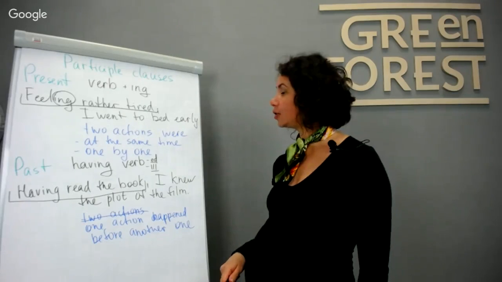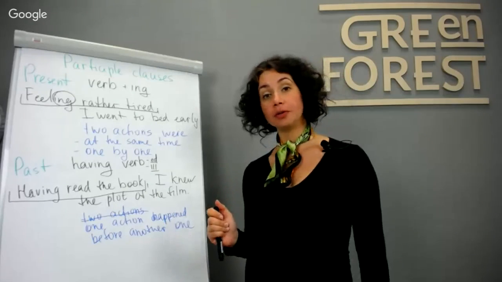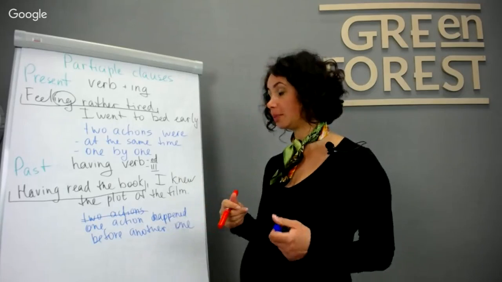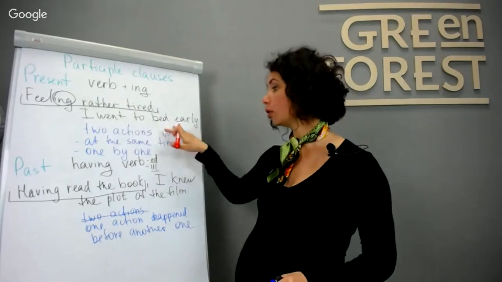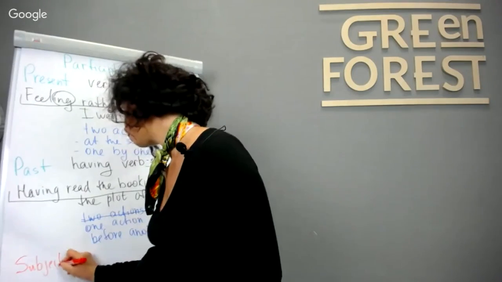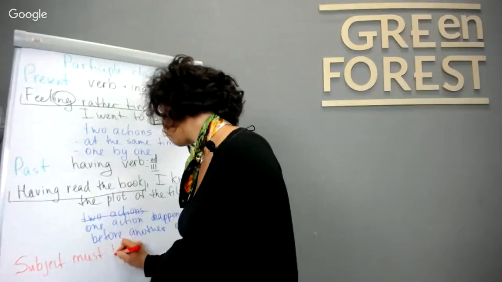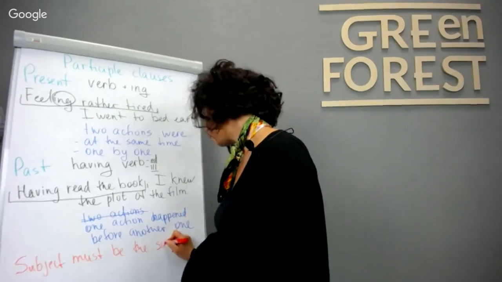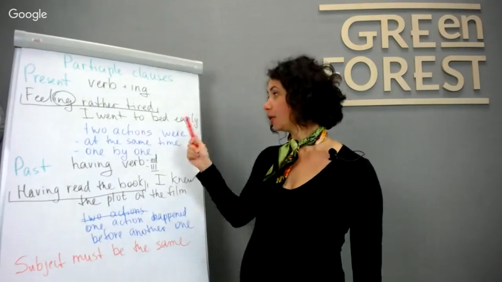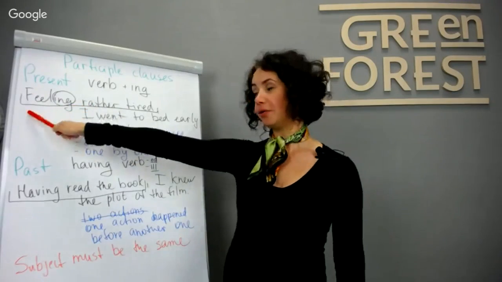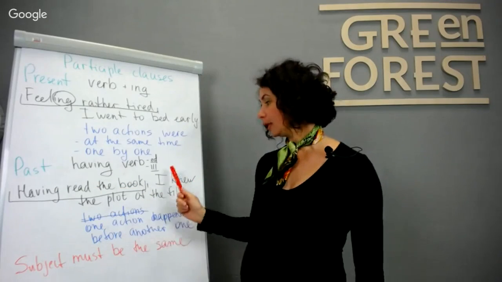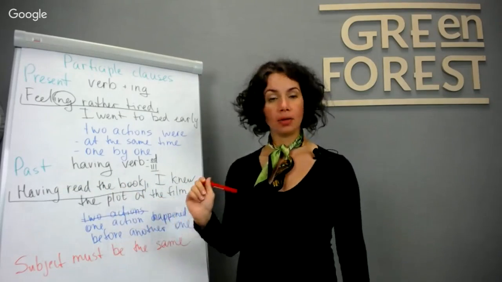I'd like you to pay attention to one more thing. There is one more rule that you have to follow. The rule is that when you want to use a present or past participle clause, the subject of the two clauses must be the same. So, feeling rather tired, I went to bed early. In this case, I felt rather tired and I went to bed early. Having read the book, I knew the plot. In this case, I knew the plot and I had read the book.